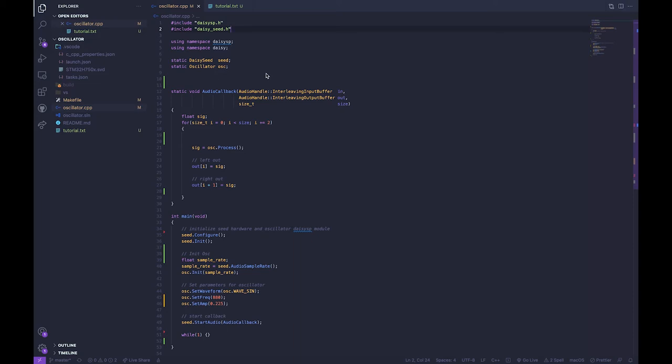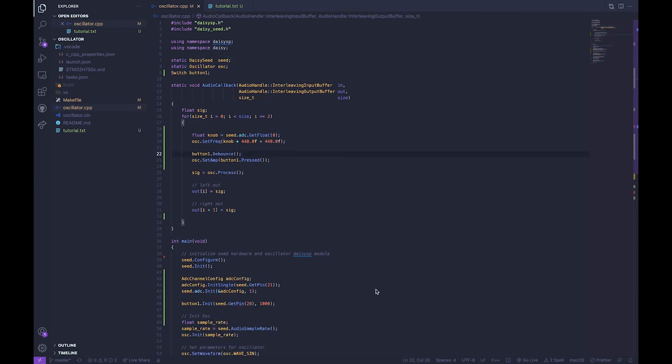The top section of your program is usually dedicated to linking the libraries and creating the objects to be used throughout the file. The include statements link the DAISY library to the program itself. Using namespace allows us to not have to type DAISY or DAISY-SP before every function/object in the DAISY library. Static DAISY seed is an object that handles the hardware for the DAISY, so you don't have to configure it yourself. And then static oscillator is a simple sound generator.